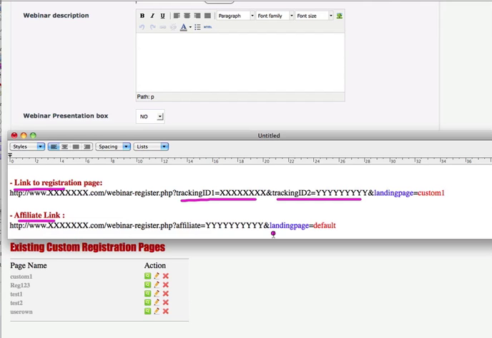For example, let's say Joe Smith is an affiliate of yours, and his affiliate ID is Joe Smith. Well, Joe can send all his traffic to whichever specific registration page you decide by editing this parameter here. So, whenever someone clicks on this link, he will get cookied with Joe's affiliate link, and then he will be redirected to this specific landing page so he can go ahead and register for the webinar. Easy, huh?